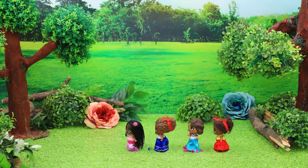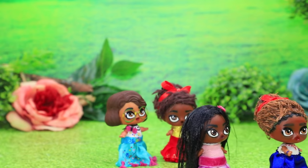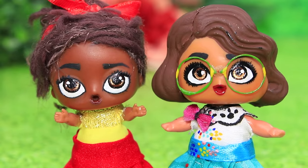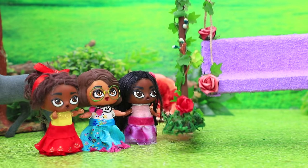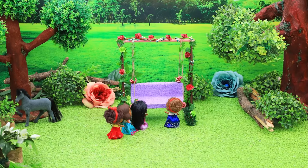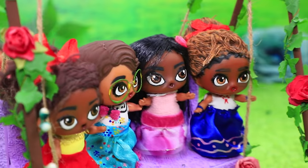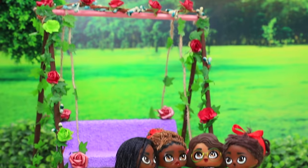The girls came to a meadow — it's completely empty here. Isa and Louisa went looking for something to do. 'I got an idea — we're gonna have fun!' 'What are you up to?' Isabella made flowery swings and Louisa moved them with the help of her superpower. 'Well, let's see who gets there first!' The girls climbed on all together and started swinging. Now they're having fun together — the sisters love to play like this!